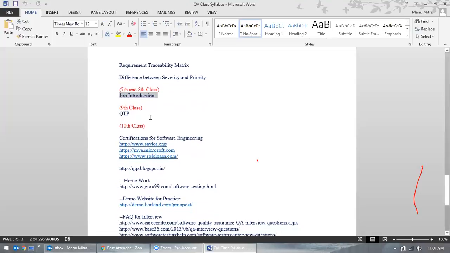It will be good. In the 9th class, I'll take QTP. The new tool is UFT, Unified Functional Testing, but we'll stick to the older one because we need to know a lot of components. I'll explain a little coding. We won't go too deep into coding, but if you are going as a manual tester, I would also recommend going as an automation tester. You can go as Selenium, QTP, UFT tester, QA tester, QA lead.